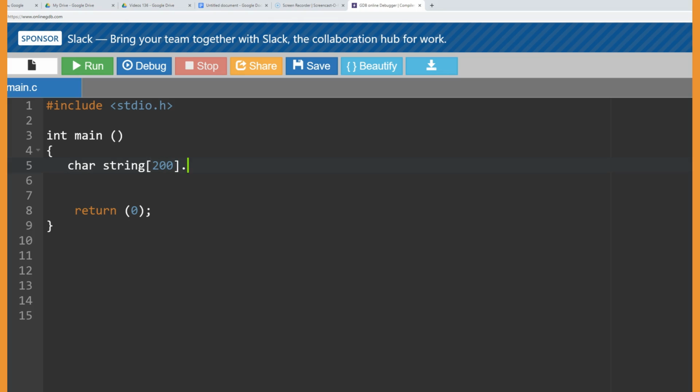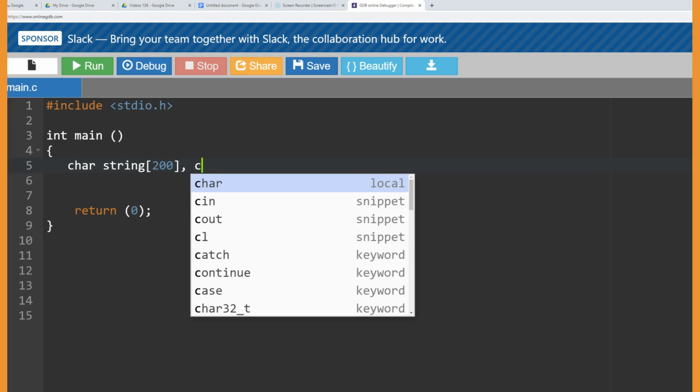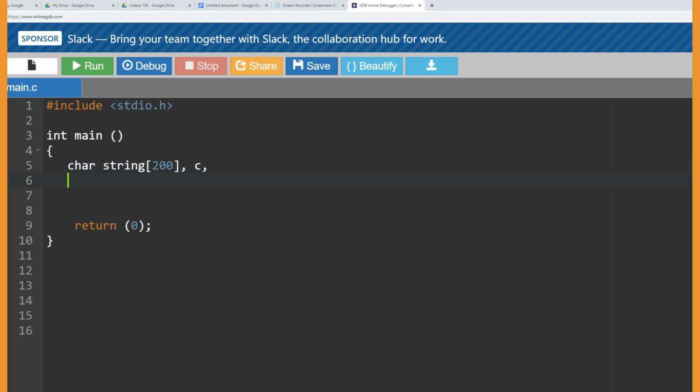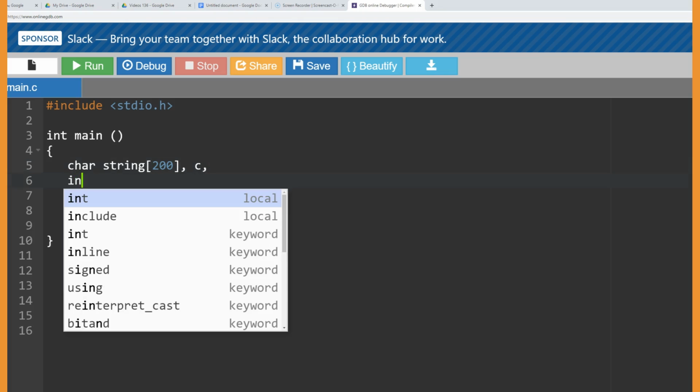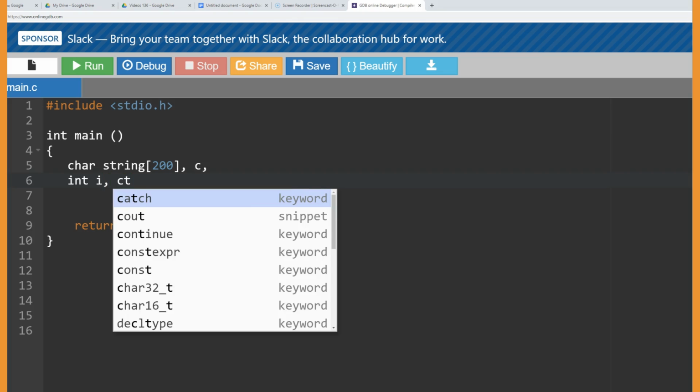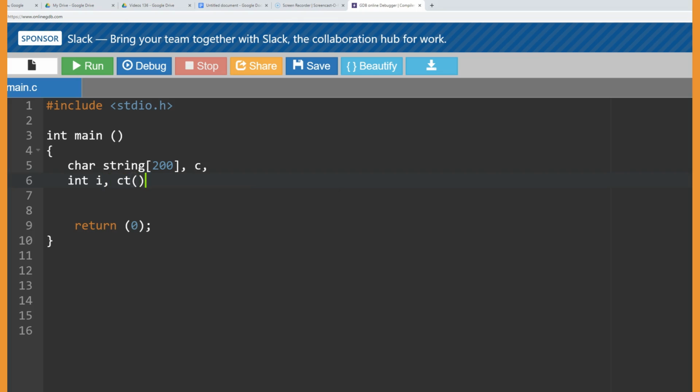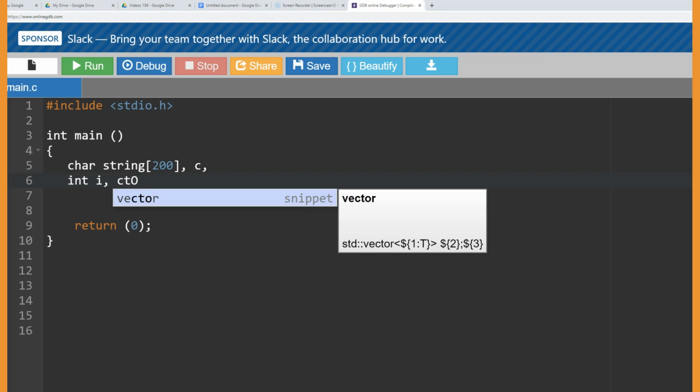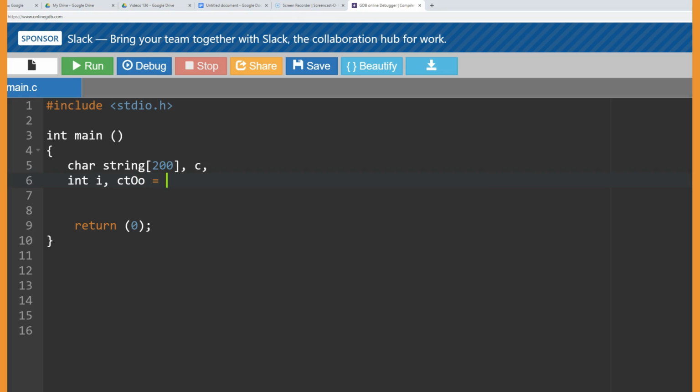And since we're going to be reading it using the getchar function, because you're going to access it one element at a time, let's declare the c character here as I usually use it with the getchar function. Then we're going to declare i for the loop, and of course a counter for O's, capital O and little o. So this also has to be initialized to zero.